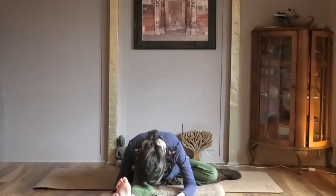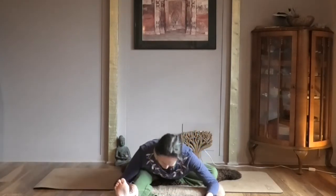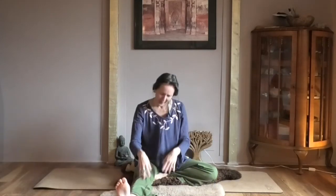Why? Because when I go a little bit back of my full range today, my body can move easily and I can work on the smoothing out. And when you work smoothly and easily, your body doesn't go into a protection mode. It goes into a revealing mode. It goes into the mode of showing you what is here.